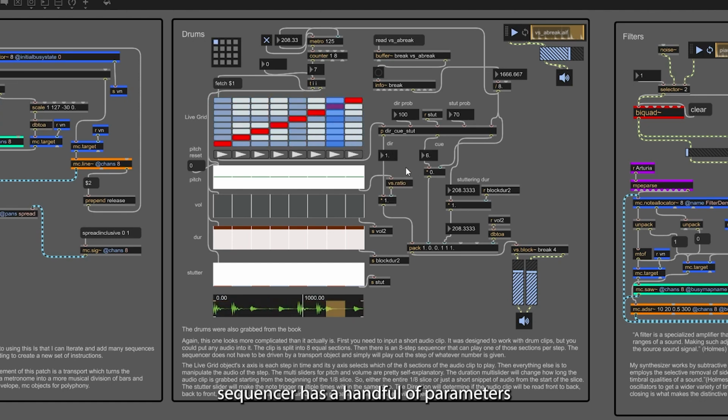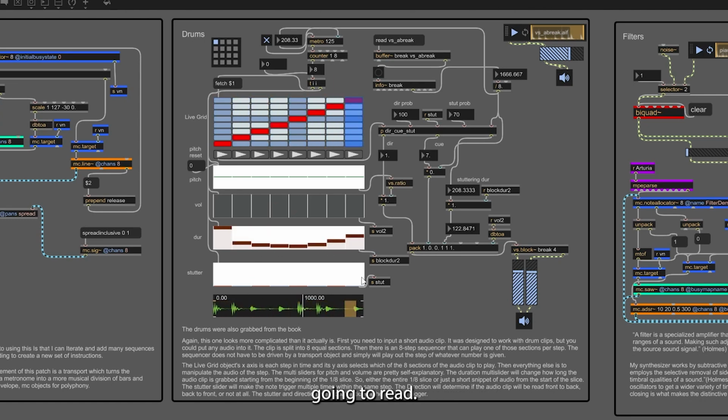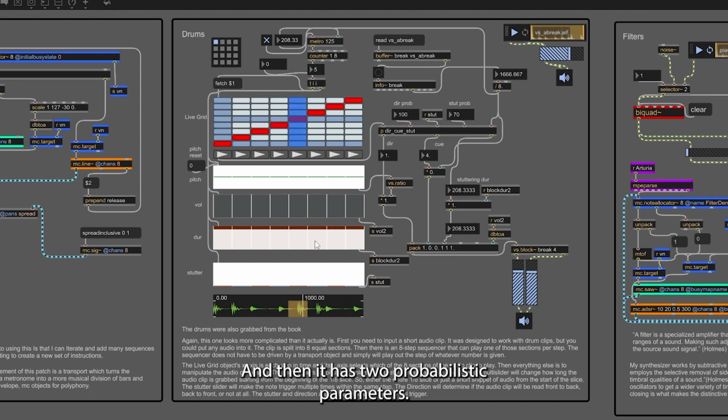This step sequencer has a handful of parameters to control and add expressionality, such as pitch, volume, duration, which is how much of the piece it's going to read, and then it has 2 probabilistic parameters.